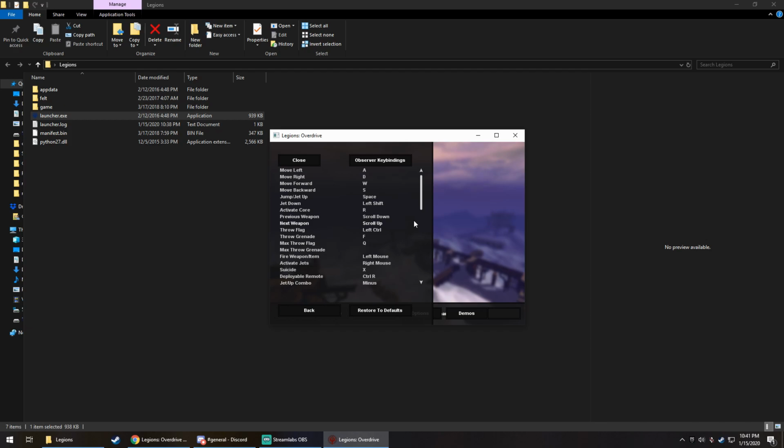And then space is actually, so like holding right click and then hitting space is going to make you jet up. So that's kind of the opposite of what Tribes players might be used to, where they would hold space to ski and then right click would be their jet up. If you're coming from Tribes or Midair, I recommend changing it to what you're used to.